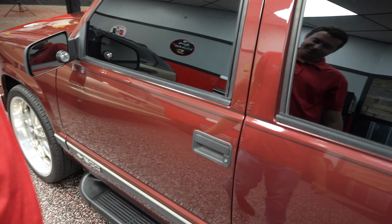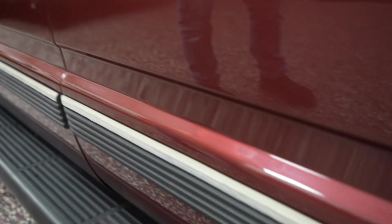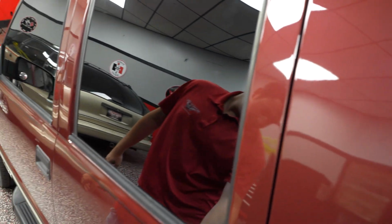Doors shut real nice, real solid. Again, there's no accidents on the Carfax, clean Carfax, all the way down, lines up how it should. Nothing sticks out, nothing pokes out. Down low on the passenger side, or on the rear door, I mean, everything lines up good. And then you have an imperfection right there. Not very big, but we like to represent these cars as fairly as we can. Right here, little imperfection.